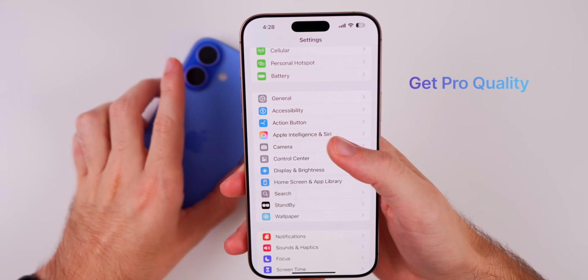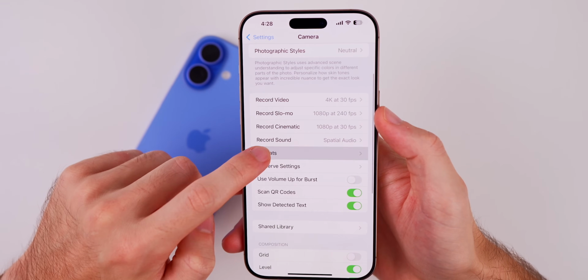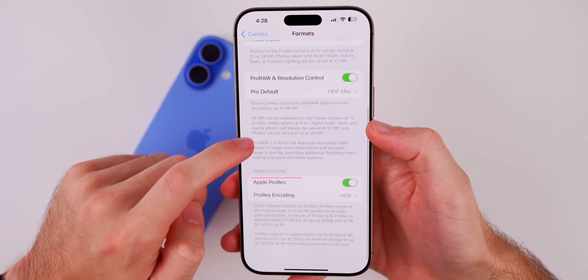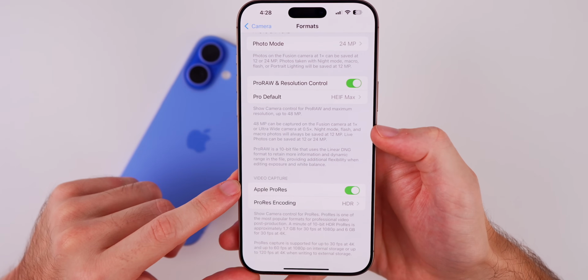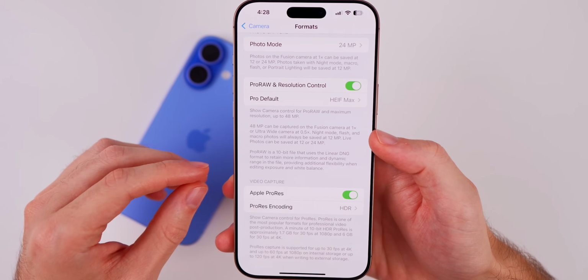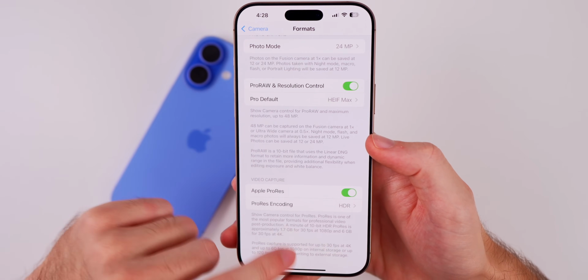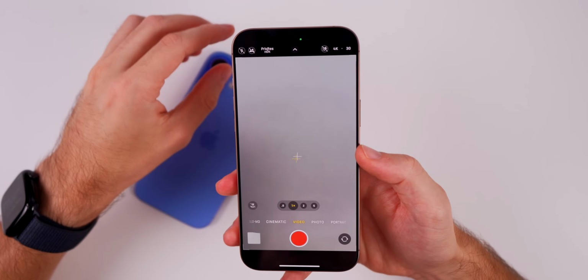Now here's a very important one if you have an iPhone 16 Pro or Pro Max. You want to go into your camera settings and you want to go down to Format, and you need to enable both ProRAW and resolution control and Apple ProRes. Those are going to be the main Pro features that you have in the camera, and ProRAW especially is a big deal.